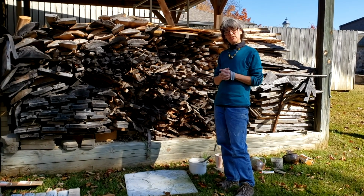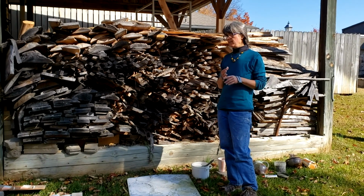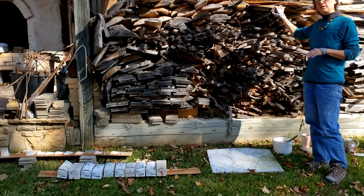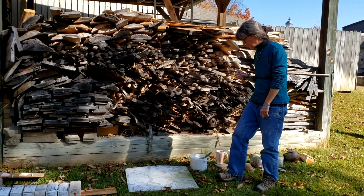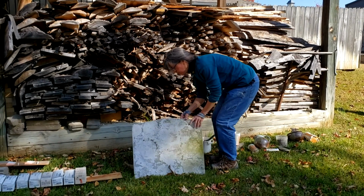So what we're doing today is just a few things to prepare for the kiln. We've got the cone packs ready. My husband and I got the wood ready. He did most of the wood cutting, of course, and this was the biggest job. So what we're doing now, this is my last kiln shelf. These are kiln shelves, and they're ceramic.